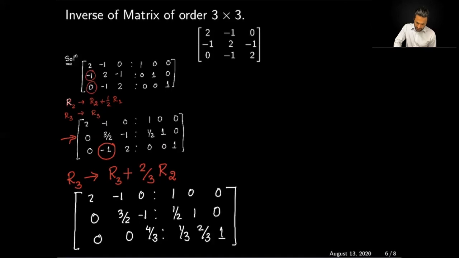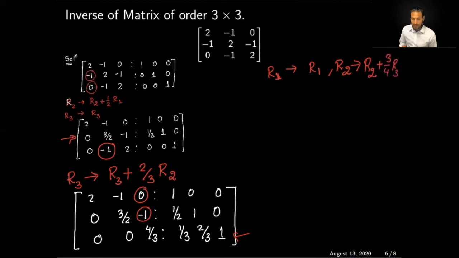Now the next goal is to eliminate this entry and this entry. So we will be operating on R1 because R1 already has a 0 entry, so no operation on R1 is the same. But on R2, the operation will be basically, because in this case, the pivot is 4/3 and the entry to be eliminated is -1. So -1 divided by 4/3, which is -3/4. So I will take R2 and add 3/4 in R3. So this will be our operation to eliminate this entry.